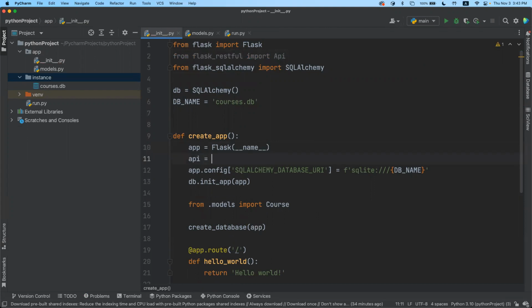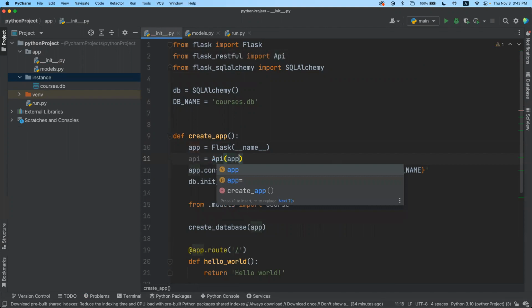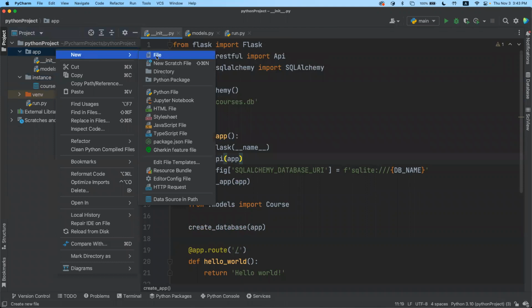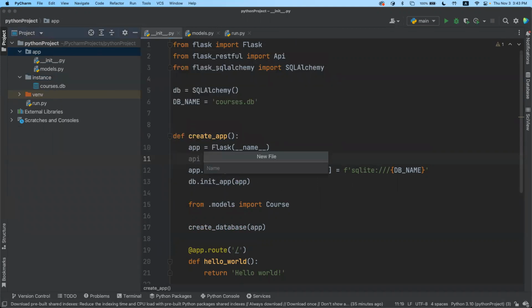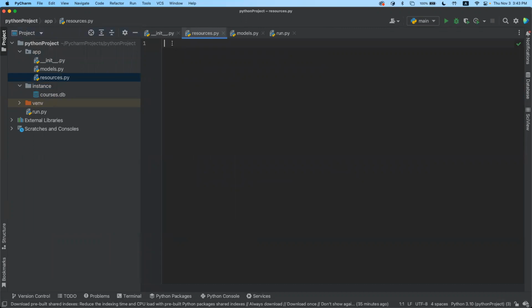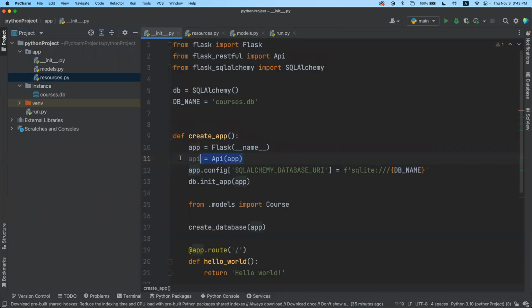And so let's initialize the API. We can pass an app through that. And then we'll create another file in our app directory, let's call it resources.py. So we'll do the API first.